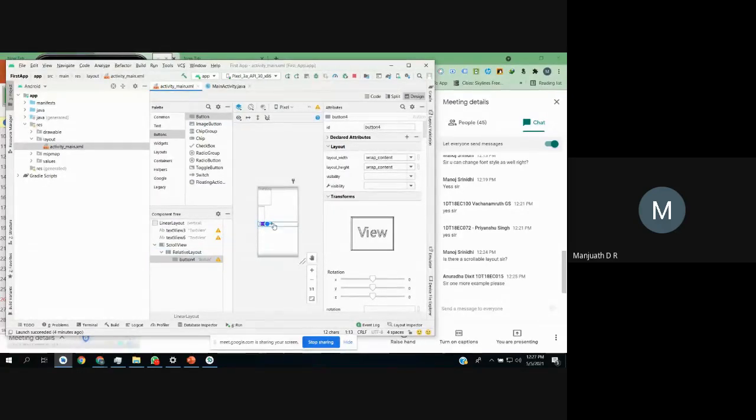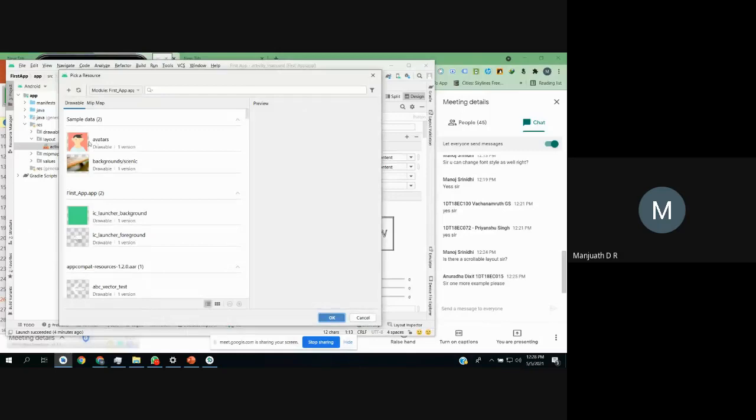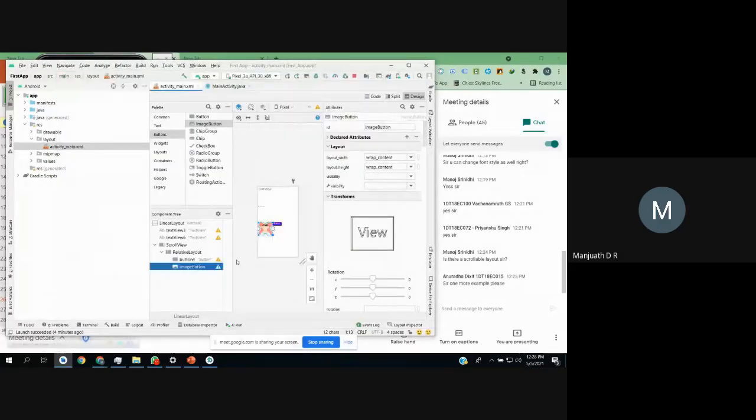In order to bring the element into your position, you have to put two constraints within the scroll view. See, I can bring it now. Within the button, I may have one more button called image button. In image button, I can add one avatar. So this is my image button. You know that in scroll view you are required to mention two constraints.